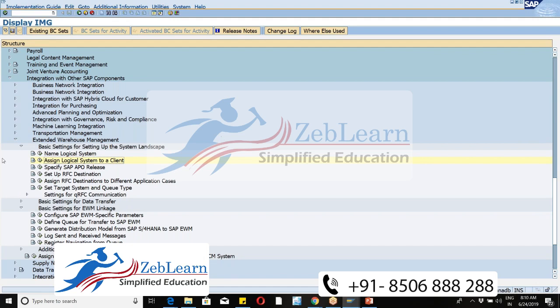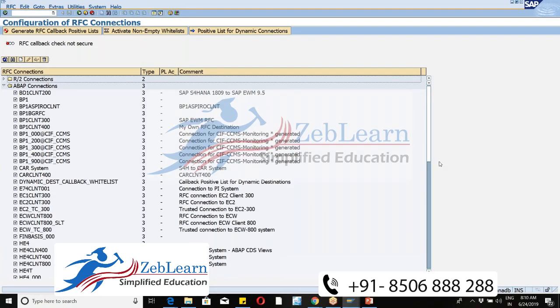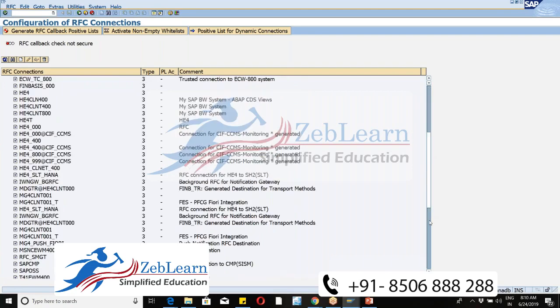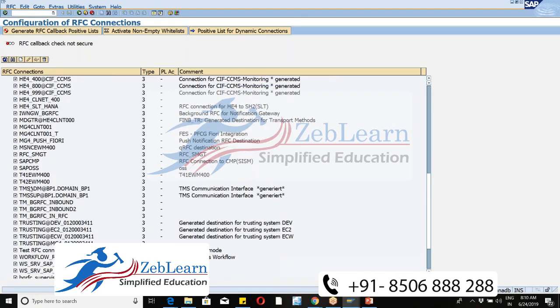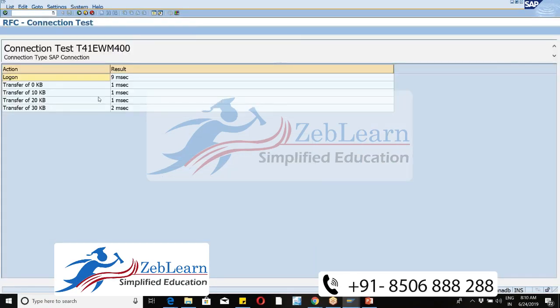Getting it, guys? The same way, we will set up the RFC destinations. RFC destinations in the sense what? We will integrate our ERP, meaning the S4 system, to your EWM system. I've said T41, right? If you see this T41, you can click on this connection test and see whether the connections are working or not.